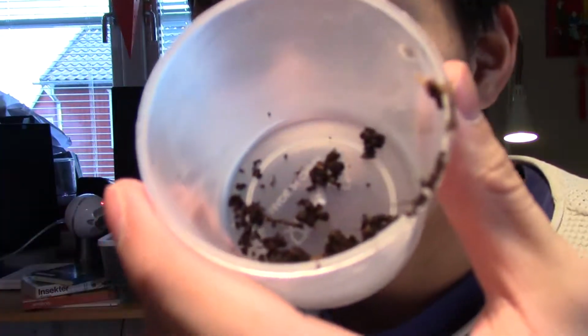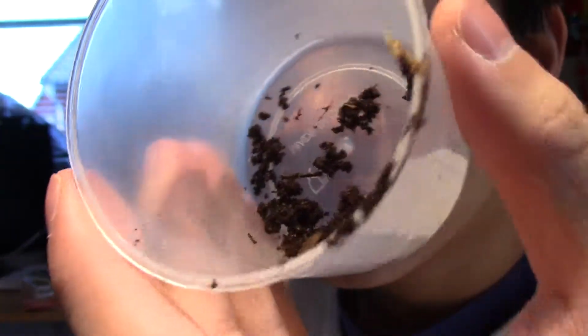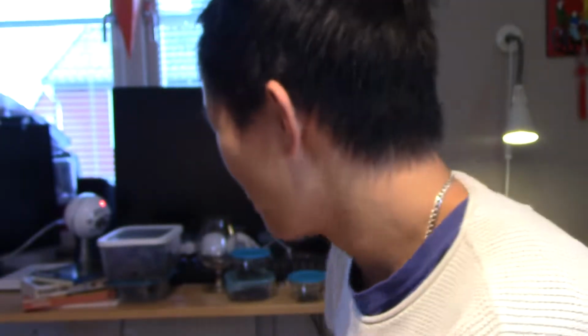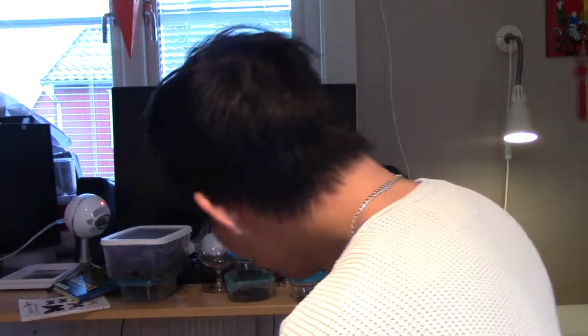And here comes the next one. This is another larva of some type. I have no idea what it is. Oh, you see it there? Yeah, I have no idea what that larva is. I'm gonna look it up soon with my books. So yeah, I'm gonna find out soon.